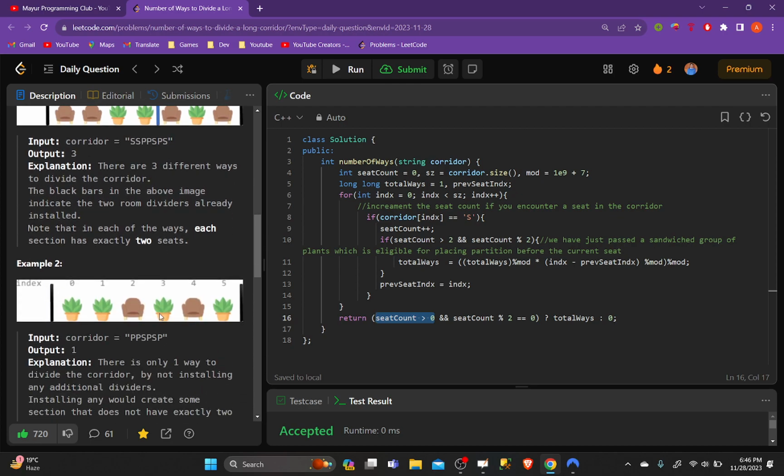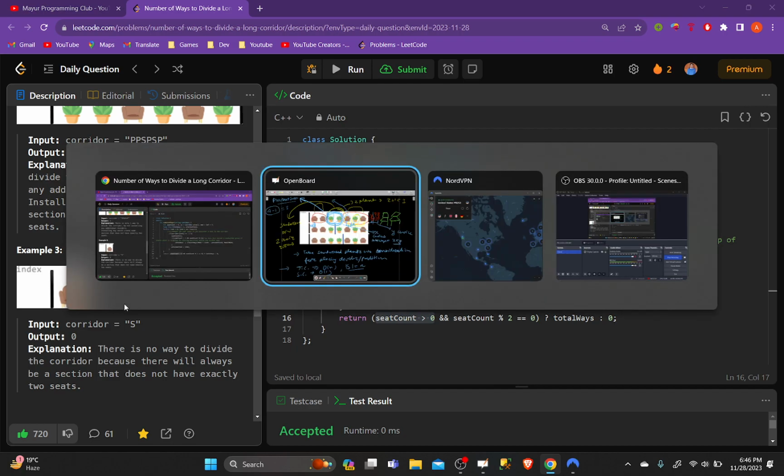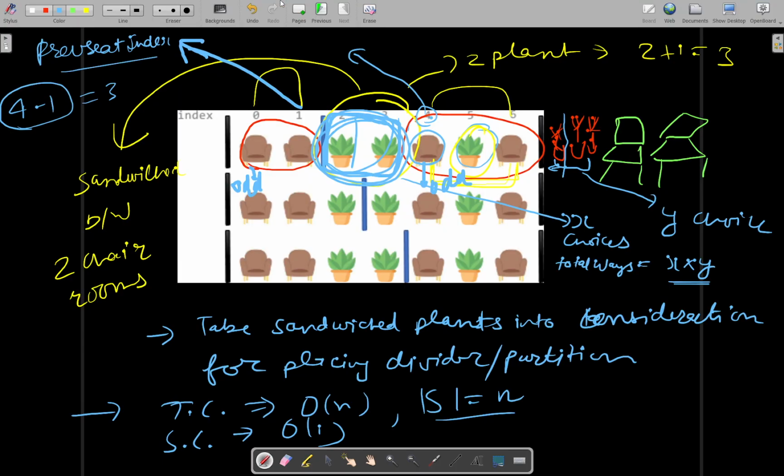For example, here the number of seats were odd. Okay. And also if you take another example, let's say there are 3 seats, one is having a valid arrangement. Okay. So these are the plants. Okay.